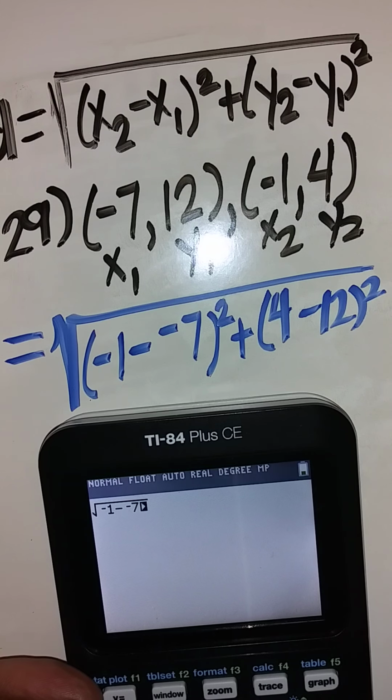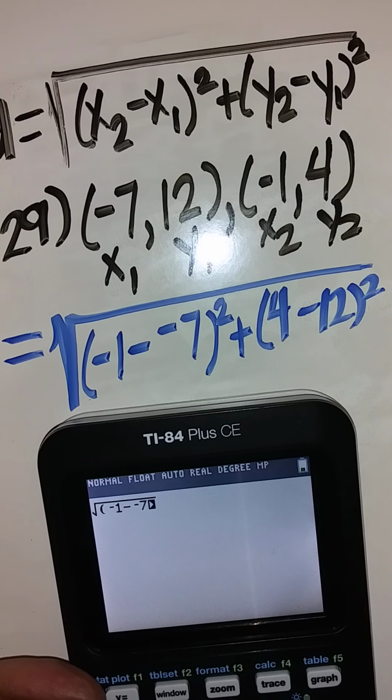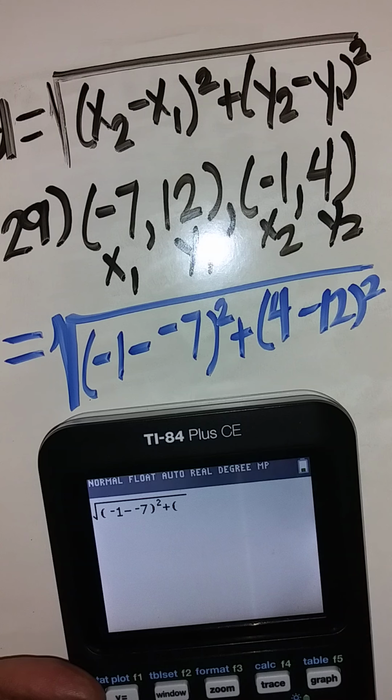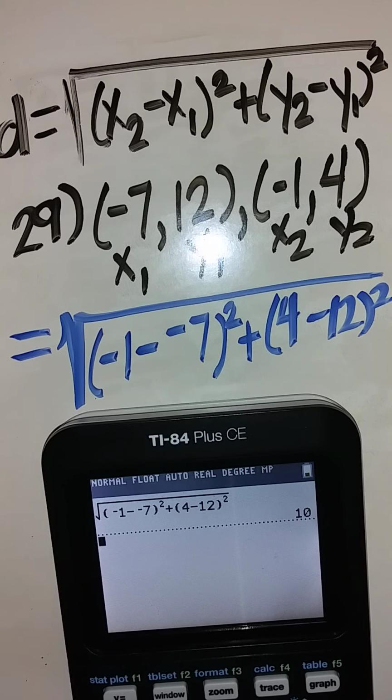Oh, well, we need to open some parentheses first, don't we? So I'm going to do second delete, and that'll open my parentheses up. If you have a second delete button, you can do that and it'll insert a parenthesis when you miss it, instead of starting over. Or just start over, not a big deal. Then you square it. Plus sign, parentheses again, 4, that's a minus sign, 12, close parentheses, and then square it. And my answer is 10. That is the answer I have in the book, and this is the correct answer on my calculator.